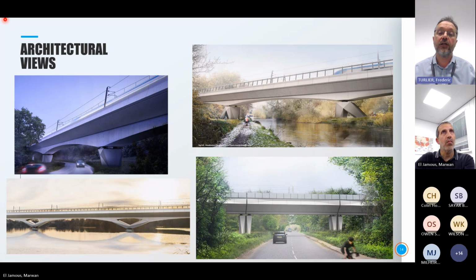I have to say, hand on my heart, that when we started the process, typical engineers were like, oh, the architect is creating all these complications, etc. In fact, now that we see the final product, and I'm not the only one to say it, the architect was right to really push us to do something that is not just practical but also beautiful, because at the end of the day, this is a landmark structure that's going to be here for 120 years plus. It would have been a shame to do something that is not as beautiful as what we are actually building now, just for the sake of a little bit of ease of construction.